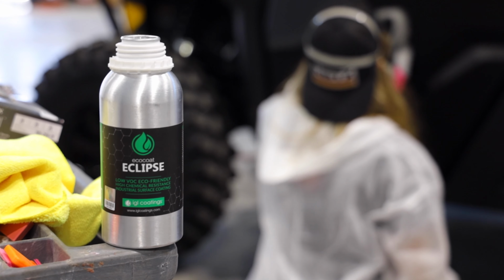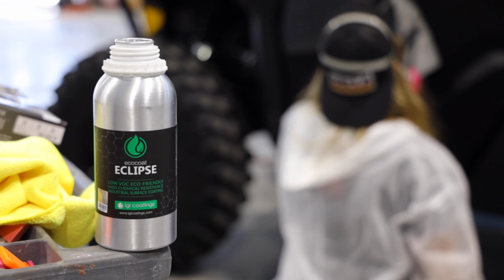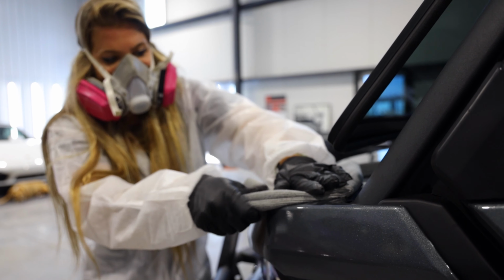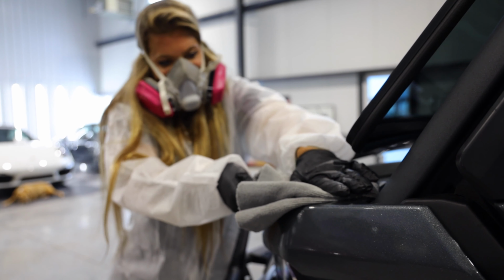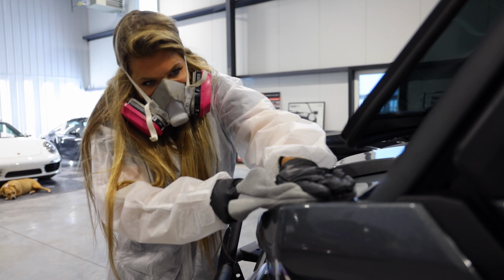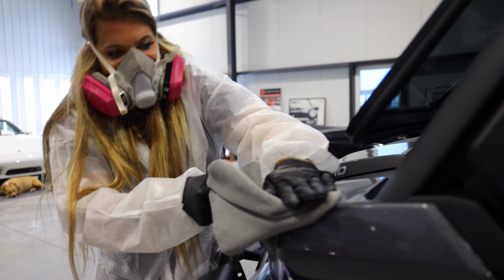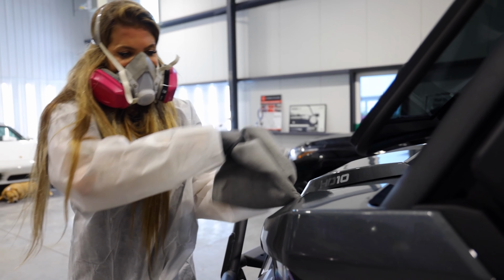IGL Eclipse has a different chemical compound, which is gonna make it a little bit more difficult to remove. So what I will do is I will take a microfiber, lay it on the surface after applying the coating, put my left hand on it, take my right dominant hand, and while pressing with my left hand, pull with the right hand to wipe that initial layer off, and it will get easier as you go.